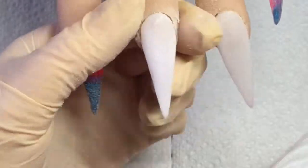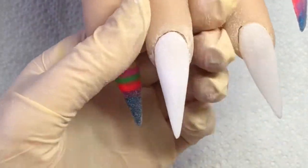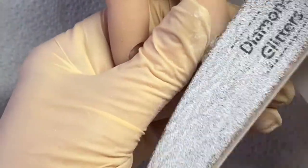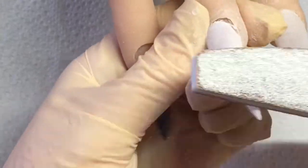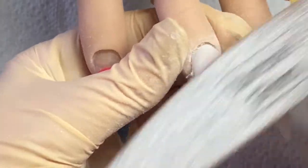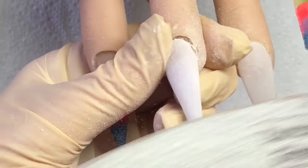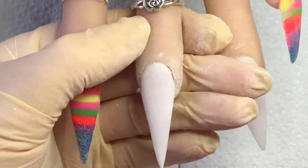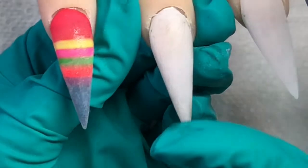Once I've got that centre in, I'll twist my file slightly and then do both sides. And then go back in and refine that nail wherever I think it needs it. I then point my file downwards and do that free edge just to make sure that from the apex down to the tip it's a nice straight line. Once I've done all the refining, I will buff these, file the rest of these nails and I will be back.